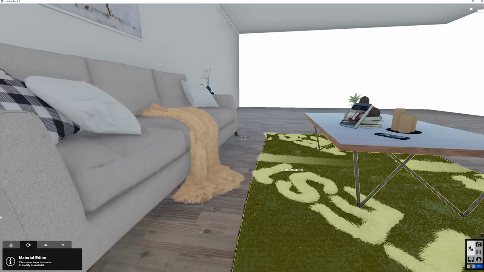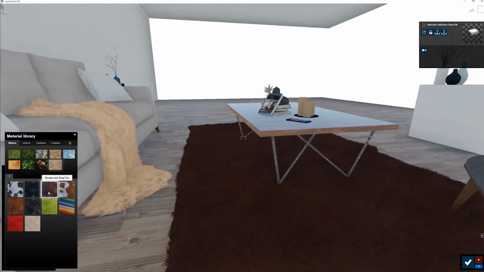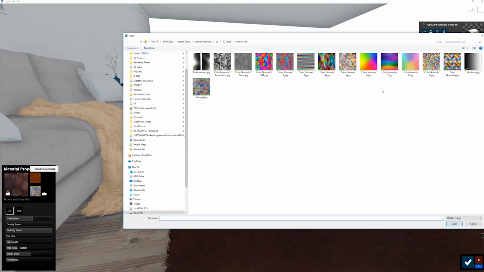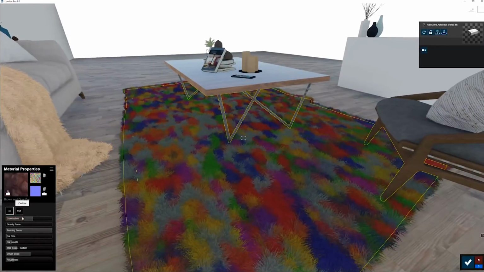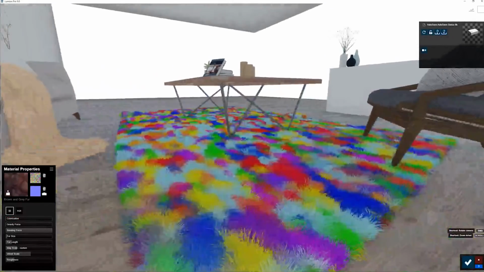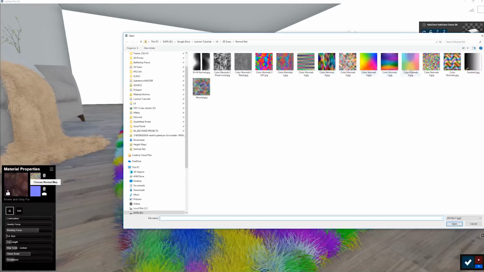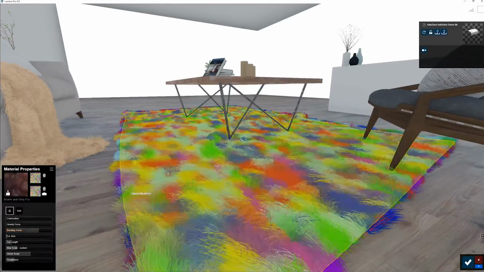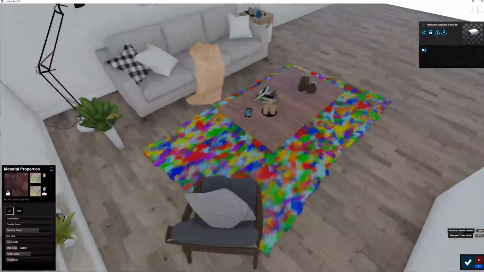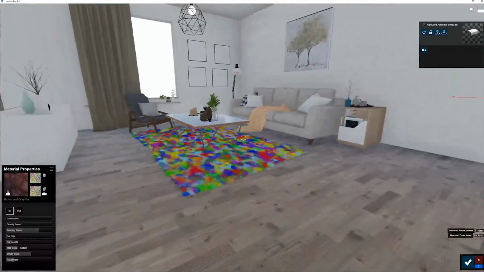Otherwise, Lumion has some pretty good starting places with these templates in there. You could just take any one of these and make it whatever color you want, or load in a custom image. Say, well, this kind of looks like a rug. So there we go. There's our custom rug. Really interesting. And we could even load that as the same normal map, although that kind of does quite a lot. It's interesting. It really adds a lot of realism and detail to these renders that wasn't really possible before.